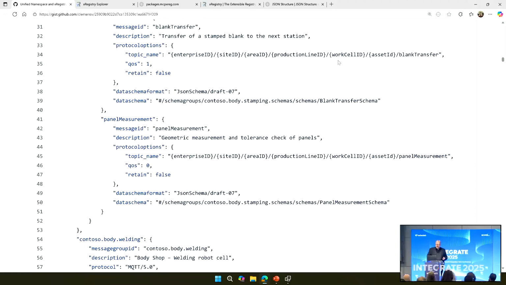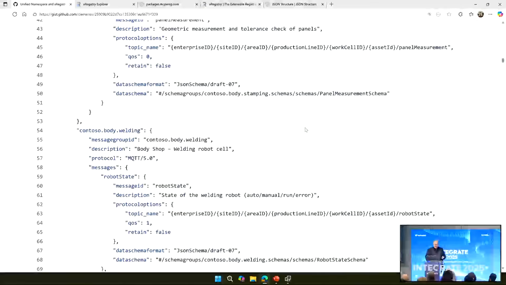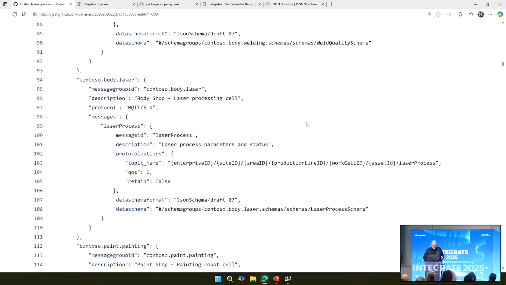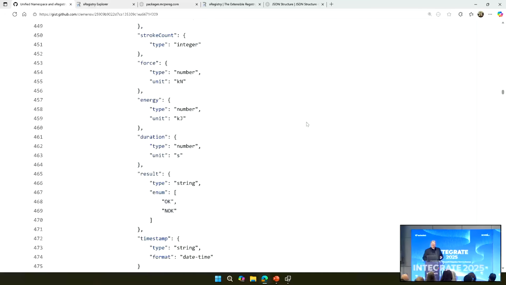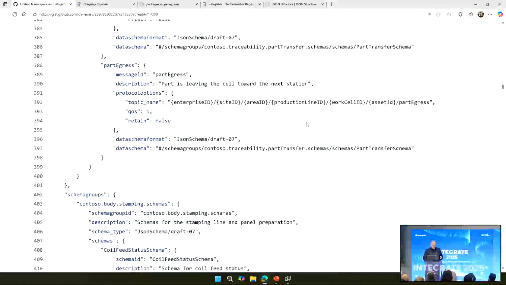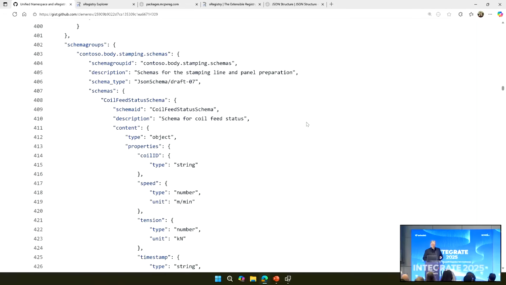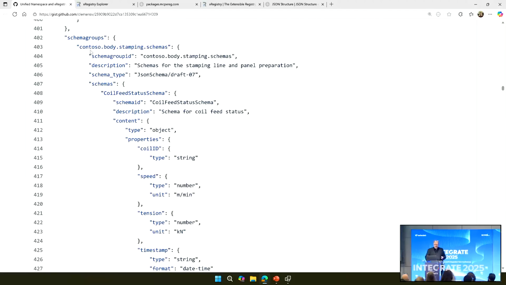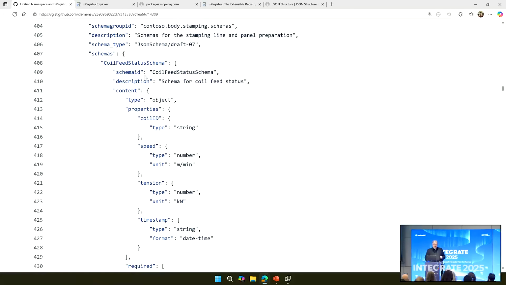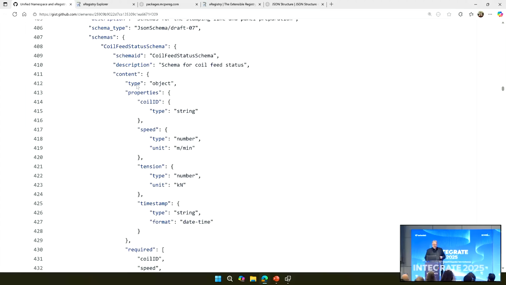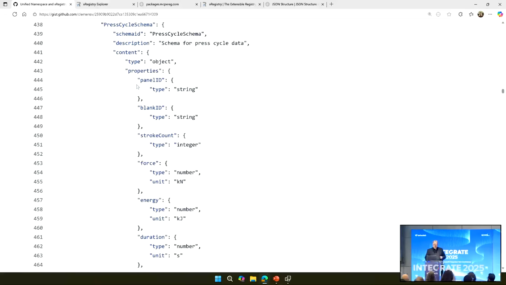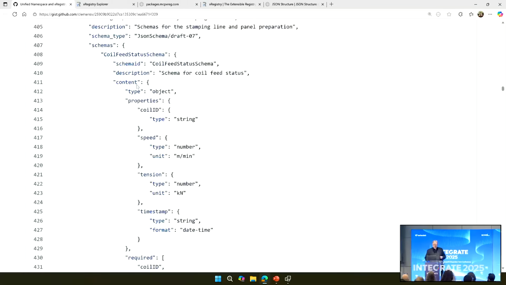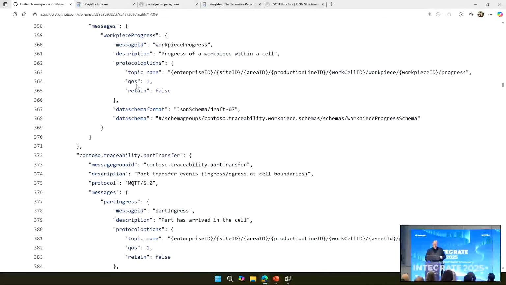Because we can define the MQTT messages here, and those MQTT messages will then link to their payloads, and it's obviously a little long. The payload definitions start here. That's where the schema groups are. And so that's the second set of definitions. You have schema groups, and you have schemas, and each schema has some content here. And so that's your schema definitions that go with that unified namespace definition.